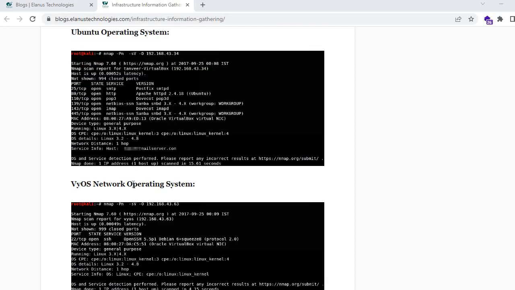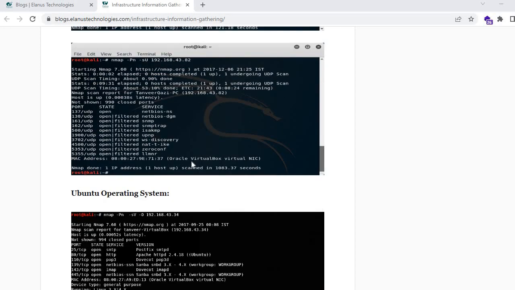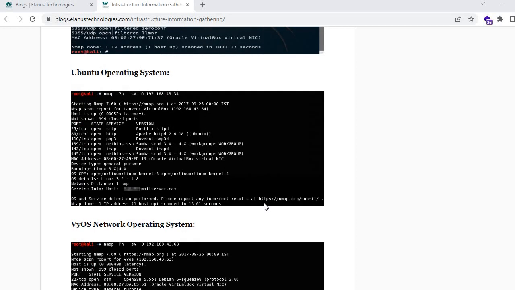Now if we talk about the Ubuntu operating system, we have to note down these details in our notes for future use, as I already explained, for exploitation or penetration testing purposes. For Ubuntu also, if you can see, we have installed the mail server, and we are using Squirrel for GUI-based mail sending and receiving. So the SMTP service is running, POP3 services, IMAP services, which is Dovecot, as you can see, and Postfix SMTP is running. These are the versions showing. The Samba server is also running.